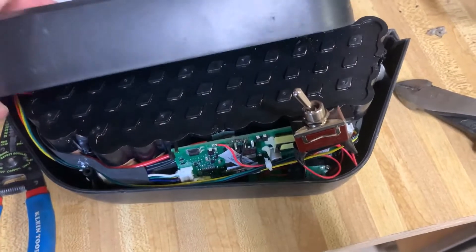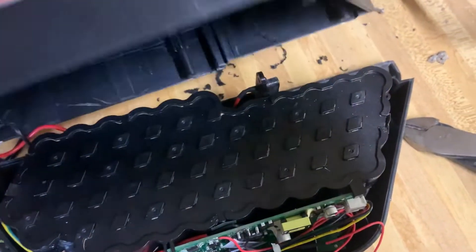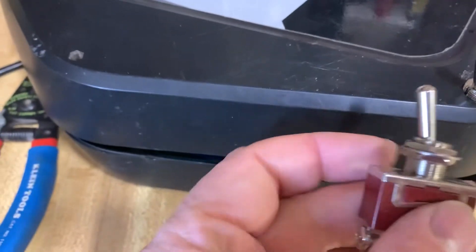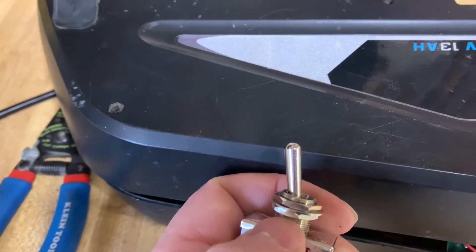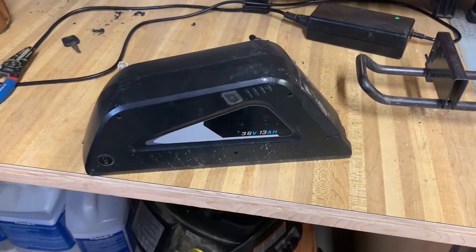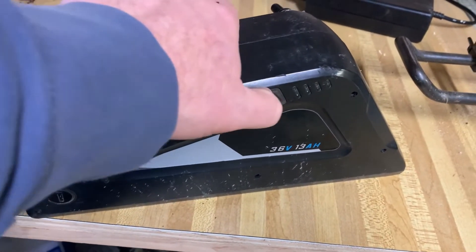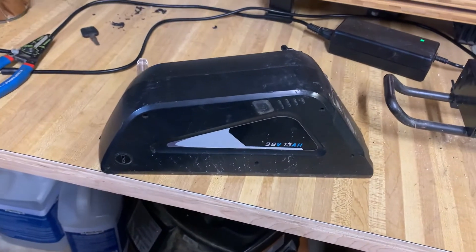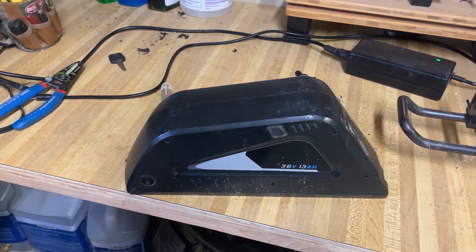With the hole drilled, this is going to fit over here — it'll slide through, and then I'll be able to put everything back together. You can see it's poking through a little bit; I want a little bit more. There's another adjustment nut here, so I'm going to take this apart again and drive it down so I can get more of the threads poking through. There you go — got it all back together. There's the switch that doesn't function reliably; I've now changed over to this switch here. And that's how you save yourself $250 on buying a new battery pack.